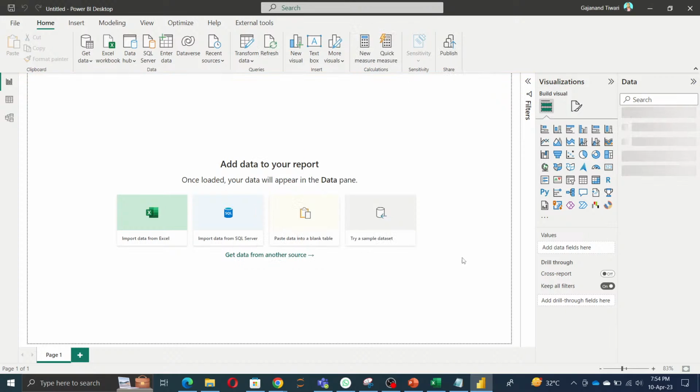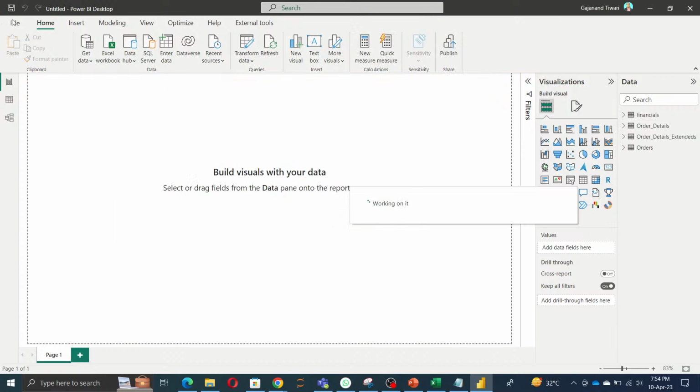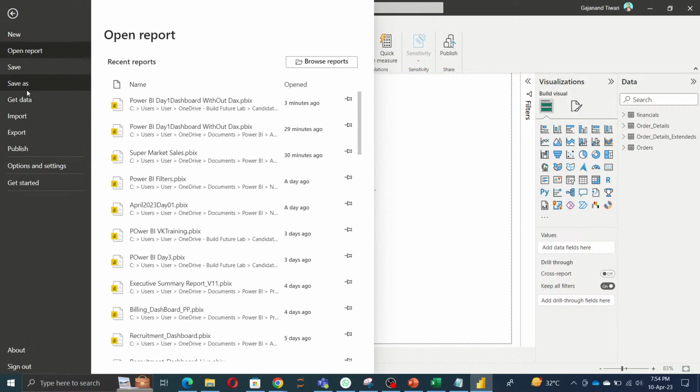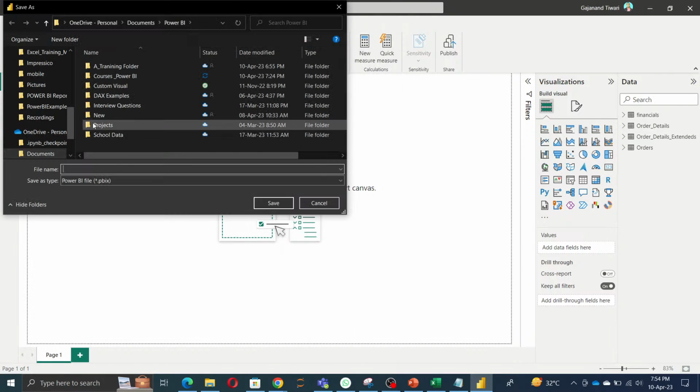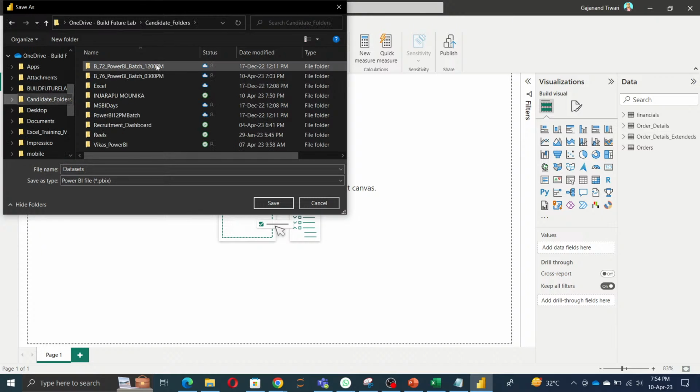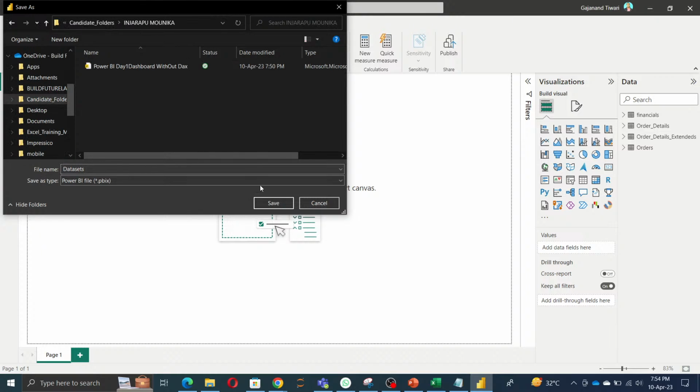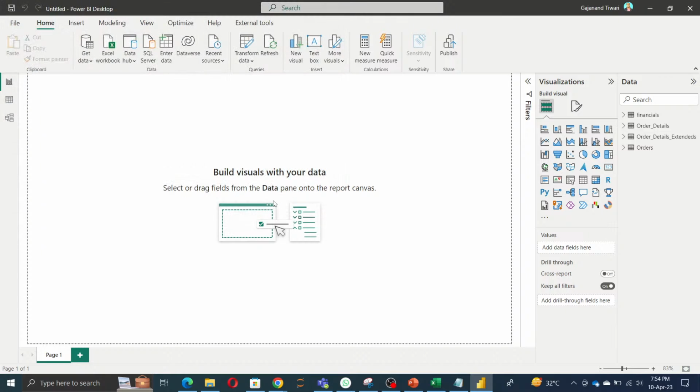Wow, perfect. Thank you so much. And let's save the data into the datasets folder. You can try it as well. Candidate folder, and save it. Okay, I'll grant access to you so you can use it on your system and even download it as well. Use, download, consume, no problem.